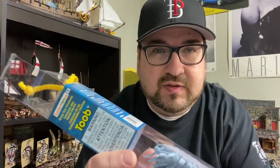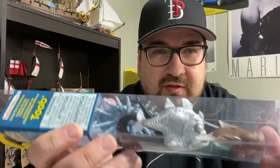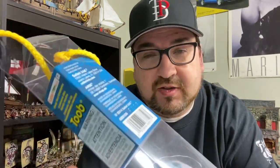One other thing I want to show, which I've shown before, is the sea monsters. Of course, I need a figurehead for my ship, and I did this on a previous ship, the Sloop of War. I had one of these sea creatures from this same package on that ship, but I found another one that I thought would fit well on this ship, and we'll take a look at that in a minute as well, added to this schooner that I'm building.